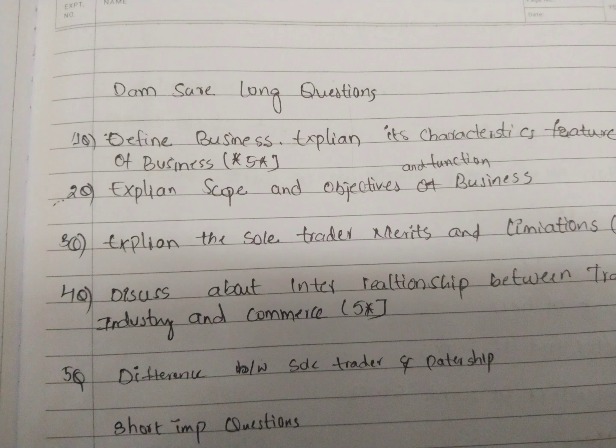First of all, I have given 5 questions for the long questions, so prepare these questions perfectly, and you can definitely score good marks in that. First, define business and explain the characteristics of a business. It is a very important question. If you do an MBA also, it is a very important question in business. So you will definitely get this question in your question paper. And explain the sole trader merits and limitations, and the difference between the sole trader and partnership. So these are from the first unit.